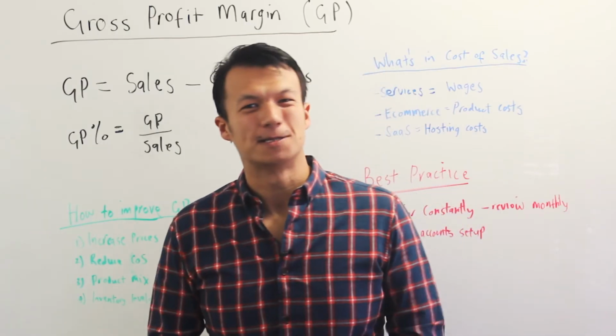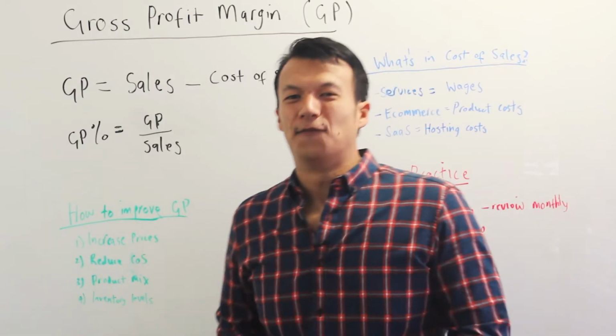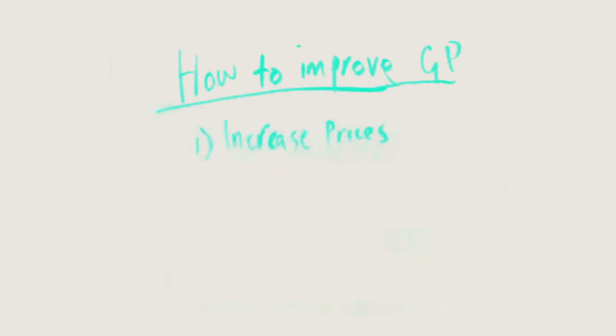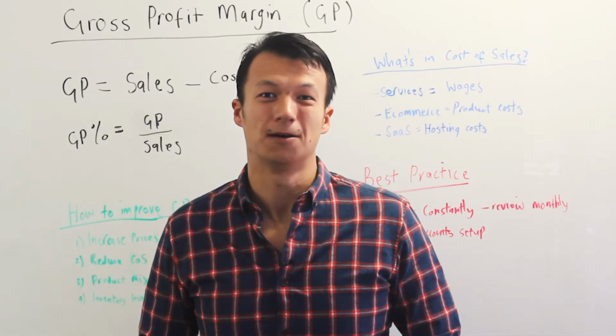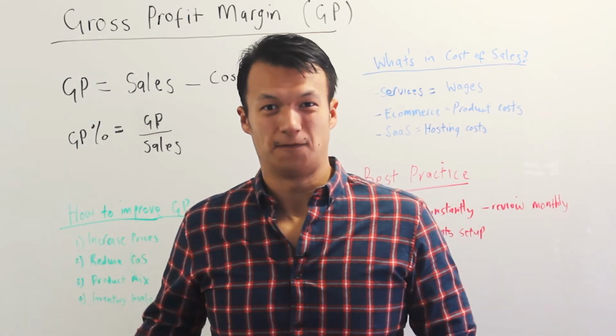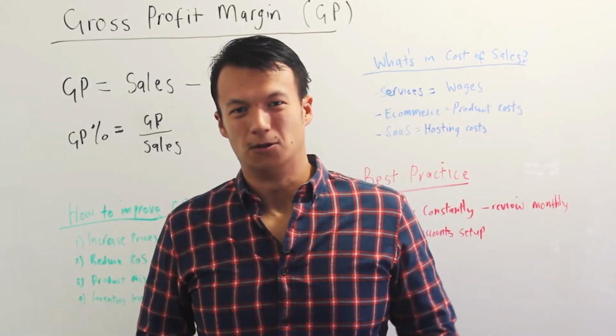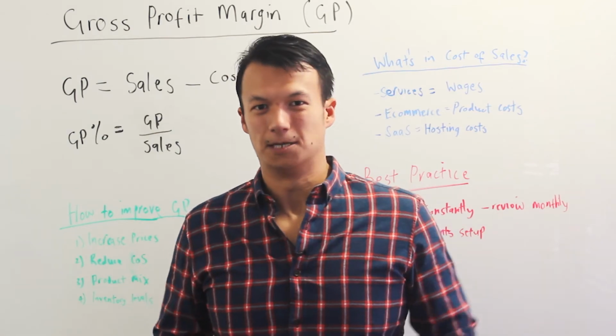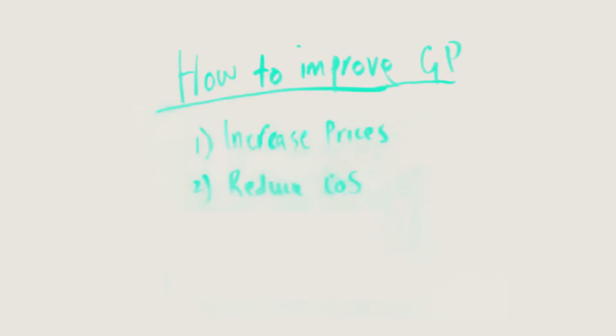So four really simple basic tips on how to do that. The first one is obviously to increase your prices. You'd be amazed at the results of just simply increasing your pricing instead of volume. To the customer, it may not seem a lot, but to your bottom line, it all adds up. It's significant.